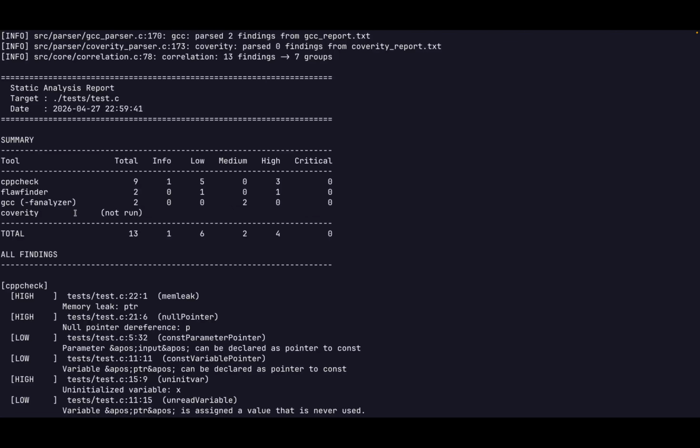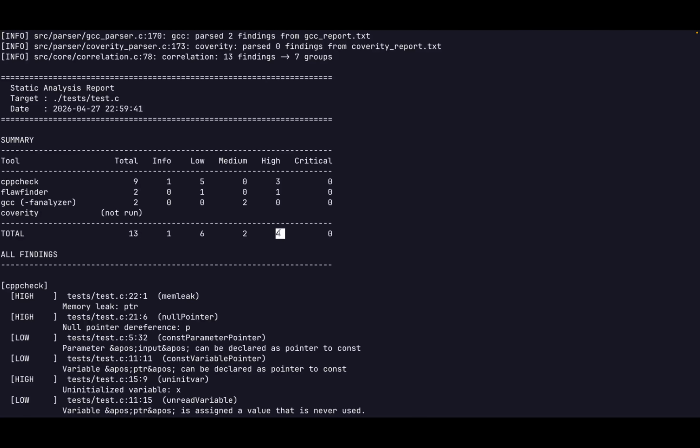And this is actually just a good test case with a tool that's uninstalled. The program does not fail out. It still runs. Everything runs. It just skips over that program if it can't run it. So it found a total of 13 vulnerabilities, and then it'll break it down into each category.